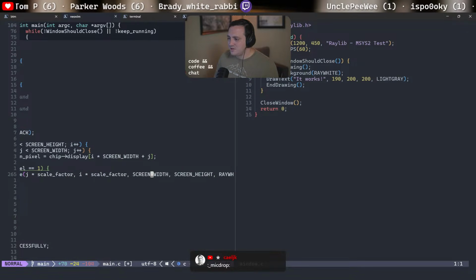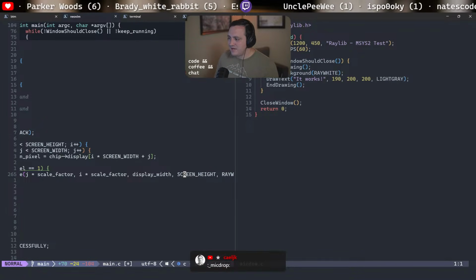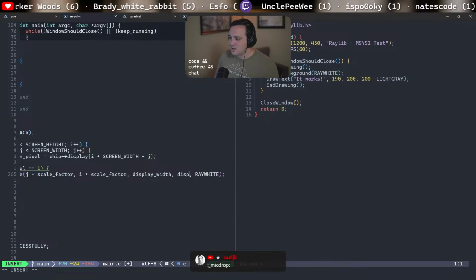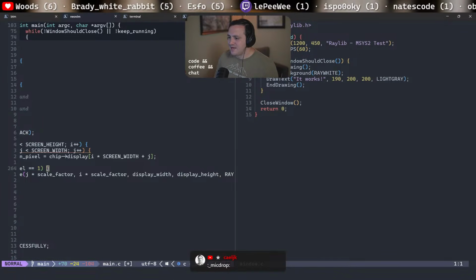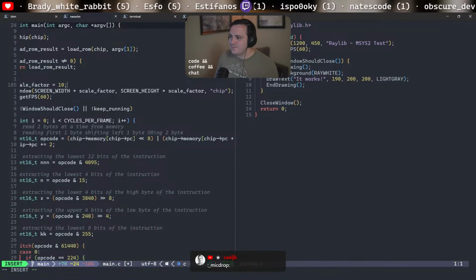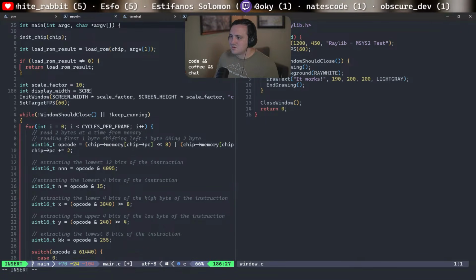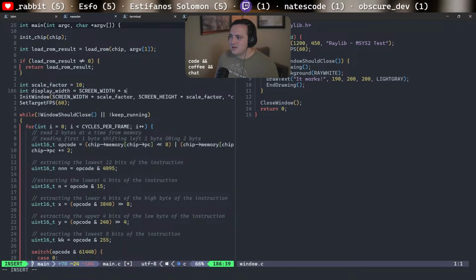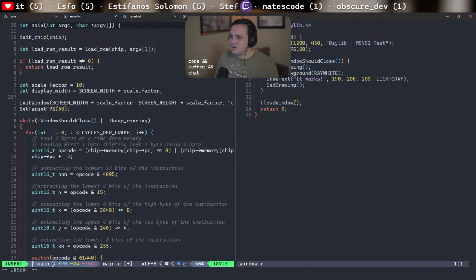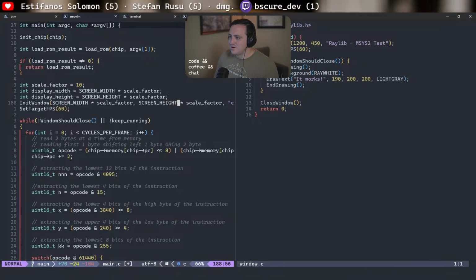I'm actually going to change this to be display width and display height. Then I'm going to come back up to the top and say int display width equals screen width times scale factor, and int display height equals screen height times scale factor. And then I'll use those here.